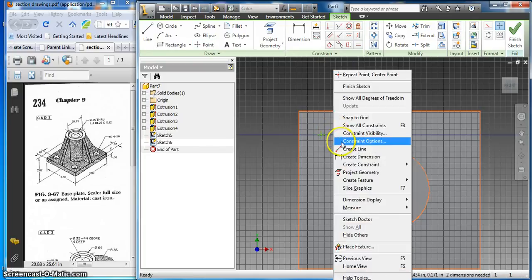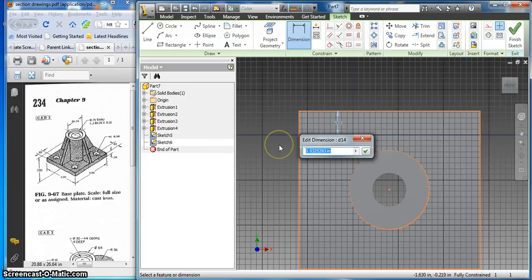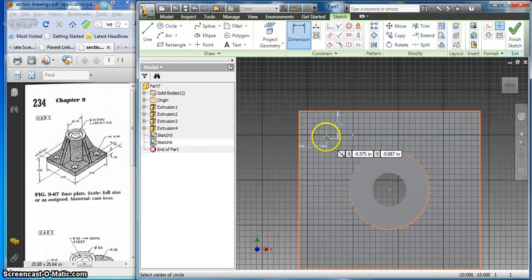Done, right click, create a dimension between that point and here, and it pulls out, and I left click, and I'm pulling the dimension out. So I'm deciding where that center point is, and if I look over here in the drawing, it's 0.62. So I can double click on the dimension, 0.62, enter. Now it bumps over where the center point is at. So this is allowing me not to draw lines all over my object. It's just a point that I'm dimensioning. So then when I hit my circle, I can go off of that point at a diameter of 0.5, it says right here.